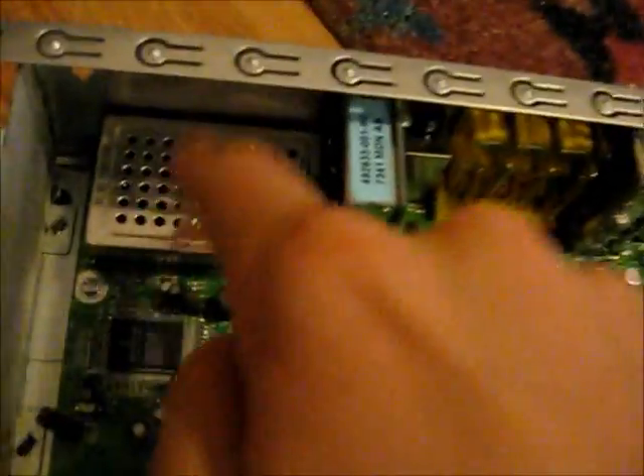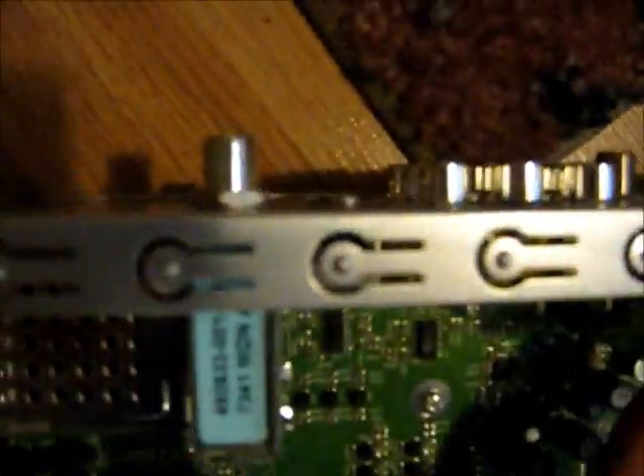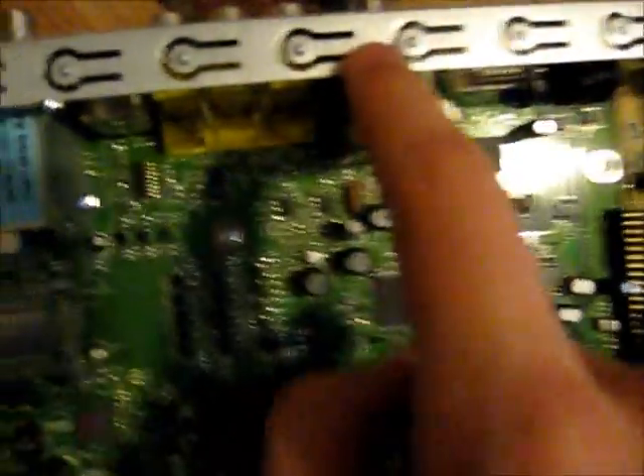Maybe it's for some kind of storage, I'm assuming. If I had a compact flash card handy I'd see if that would work, but since I don't... There's a shielded input for the satellite dish, a couple more shielded ports which are for the antenna, and then the output and the other antenna.